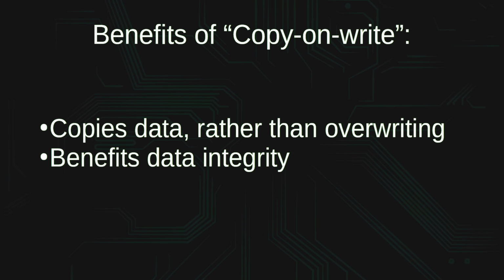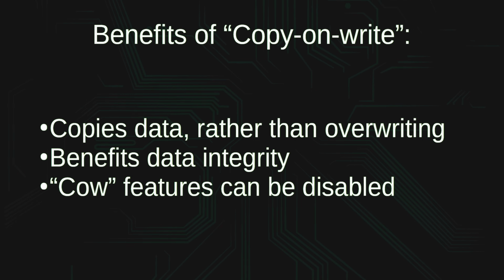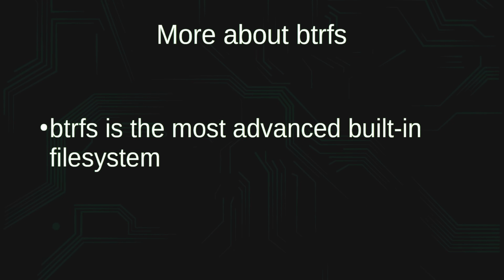In fact, my friend Tom Lawrence has an entire video regarding copy-on-write on his channel, which I highly recommend that you check out. Anyway, even though Btrfs is a copy-on-write file system, you can actually disable the copy-on-write functionality if you have a reason to do so, and this makes Btrfs a file system that adopts copy-on-write rather than one that requires it. Today, Btrfs is actually the most advanced file system that's built into the Linux kernel.